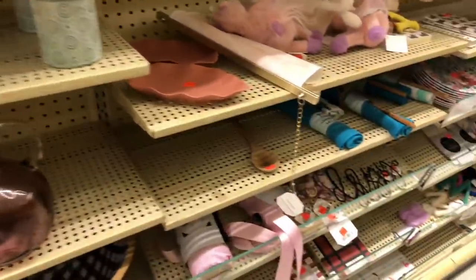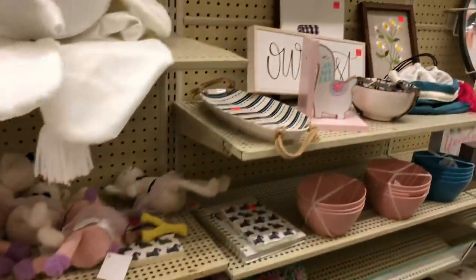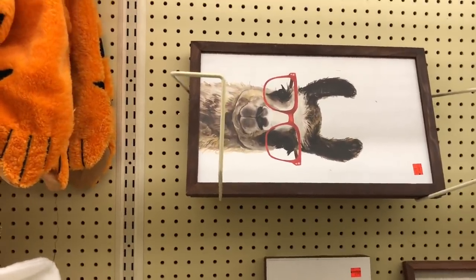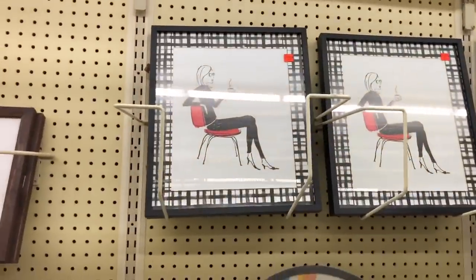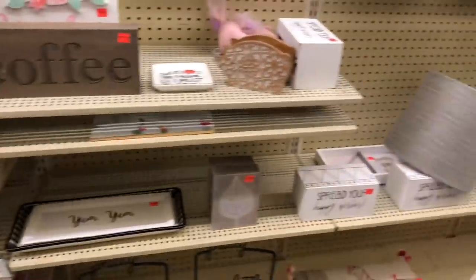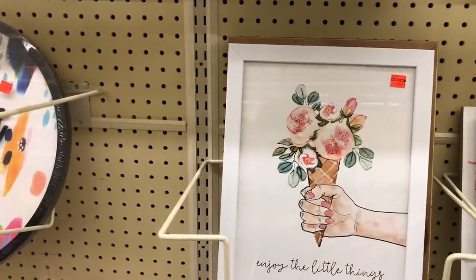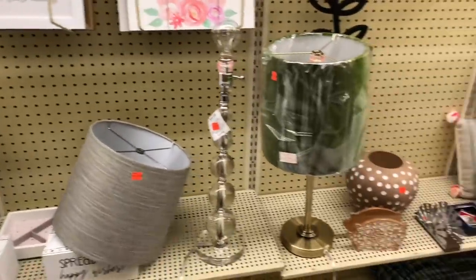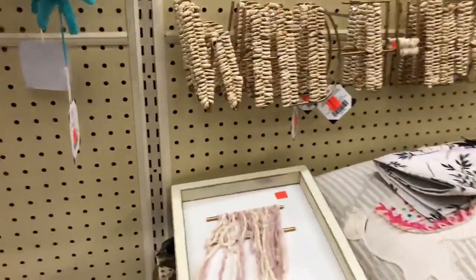Y'all, they just have so much stuff. My hands are even getting full because I'm just picking up stuff. Look at the llama — he's $4.99. Oh that's so cute right there, they're $5.99. Y'all, oh my god, I wasn't even supposed to come here today. Look at this — 'enjoy the little things.' How cute is that? $3.49 guys, you cannot beat that. Wow. When home decor goes on sale here it really goes on sale.